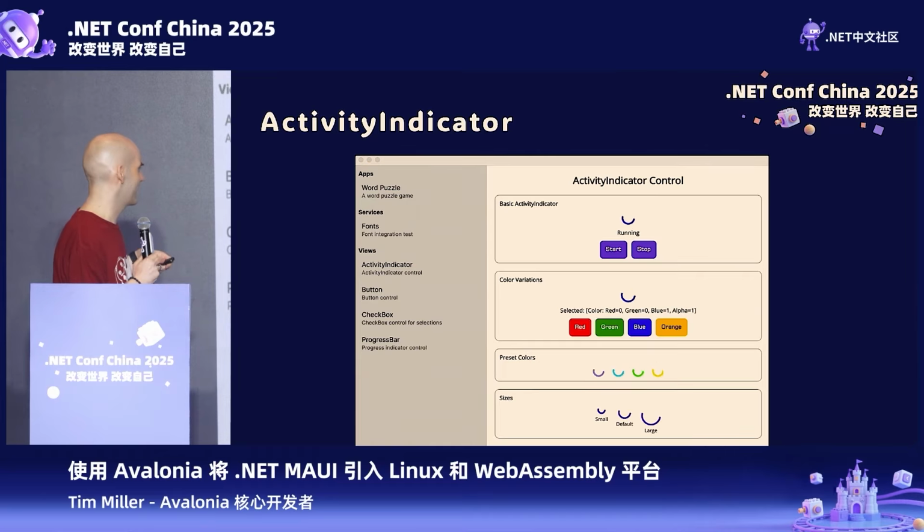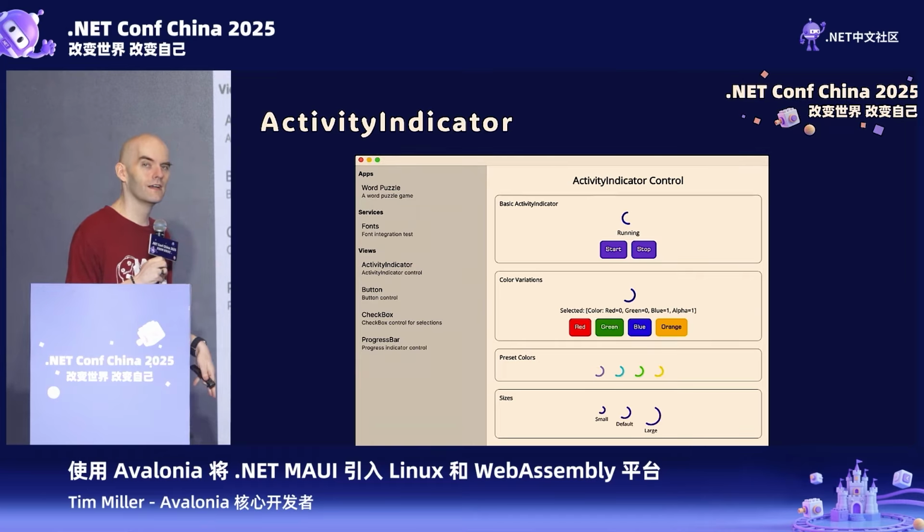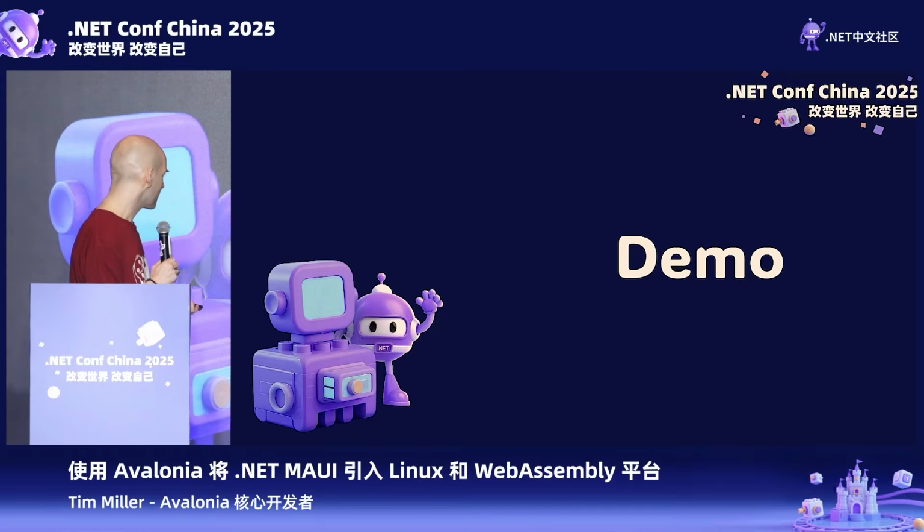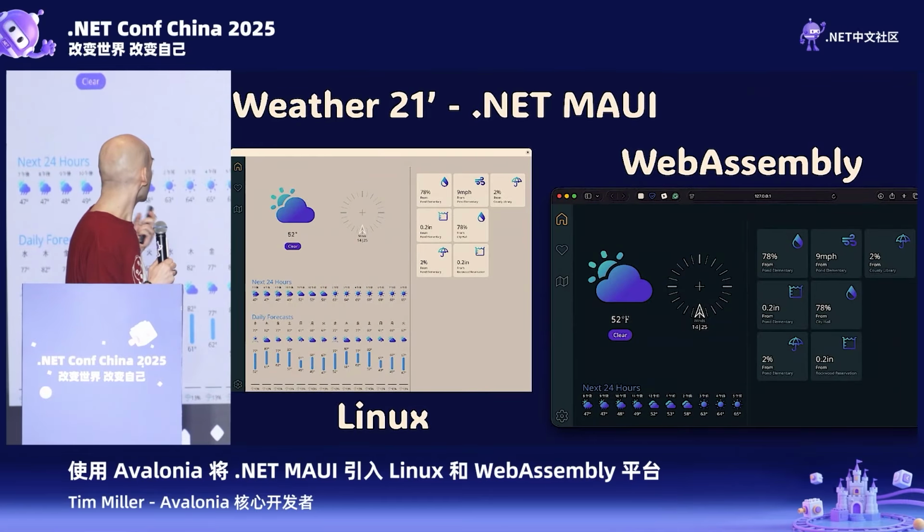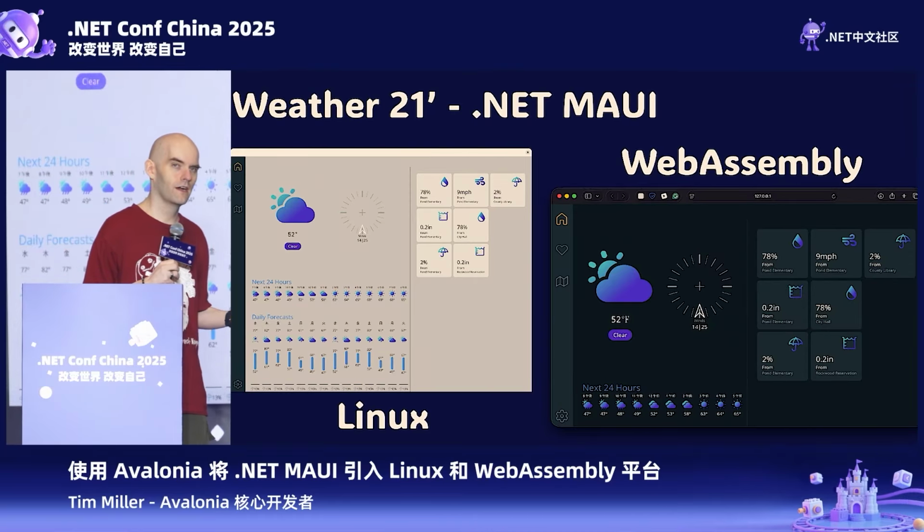But the idea here is that we want to bring this stuff directly into Avalonia to make it complete. And we're going to skip the demo, but you can talk to me afterwards if you want to see it, because I have this running live. One of the apps, I've been porting apps, and so we're trying to go through all of the early MAUI examples and go through them chronologically as it evolves.